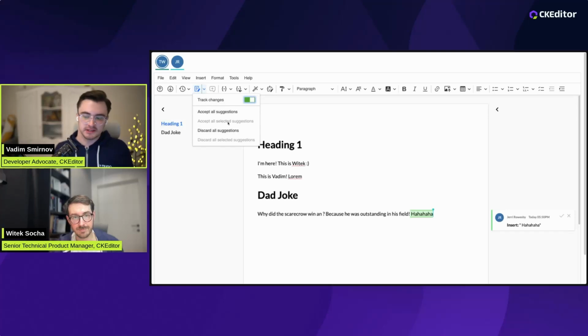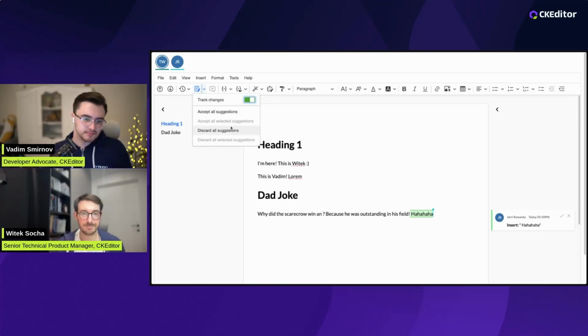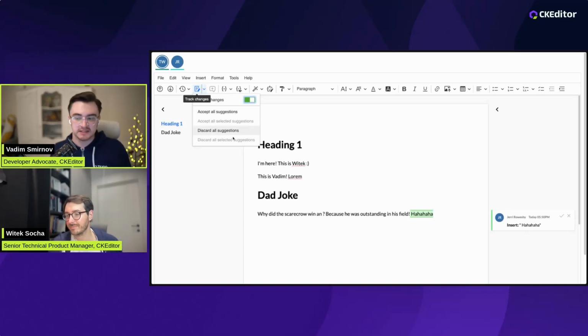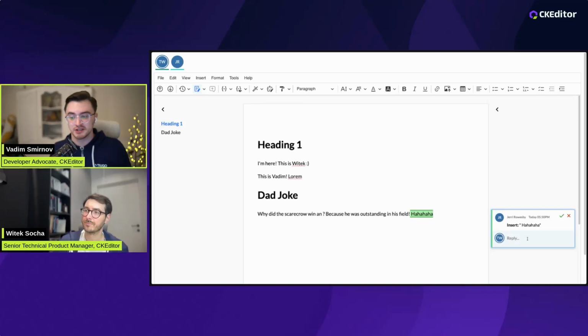Obviously, you can see that there is a specific UI for the plugin itself, and I can also use the sidebar to interact with the specific changes, not as a bulk change, not just doing everything at the same time, as I showed before. But I can comment, start a discussion, or just accept or discard the suggestion as well. So everything like that is available with that plugin, again, out of the box.